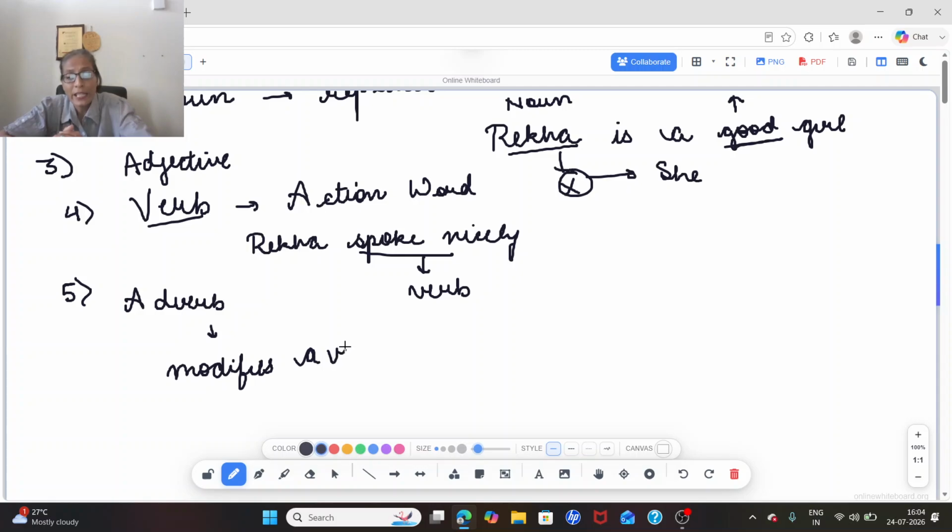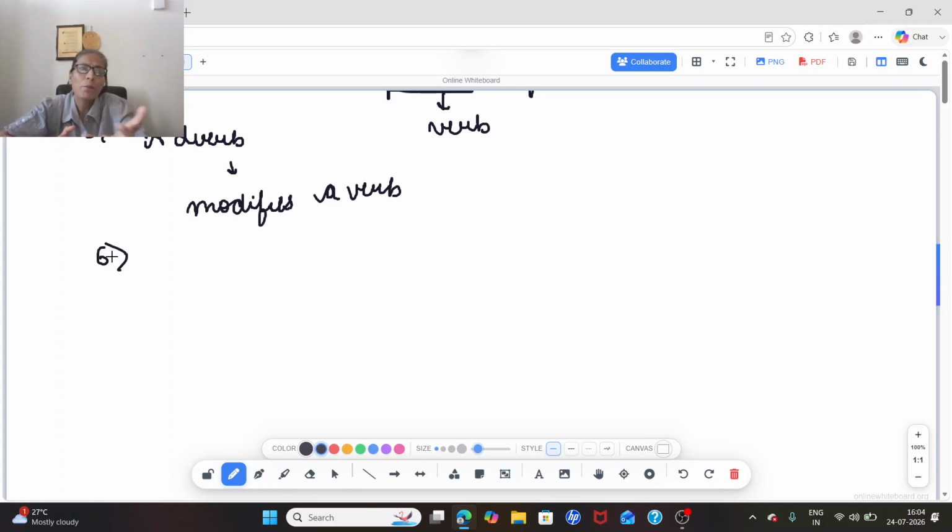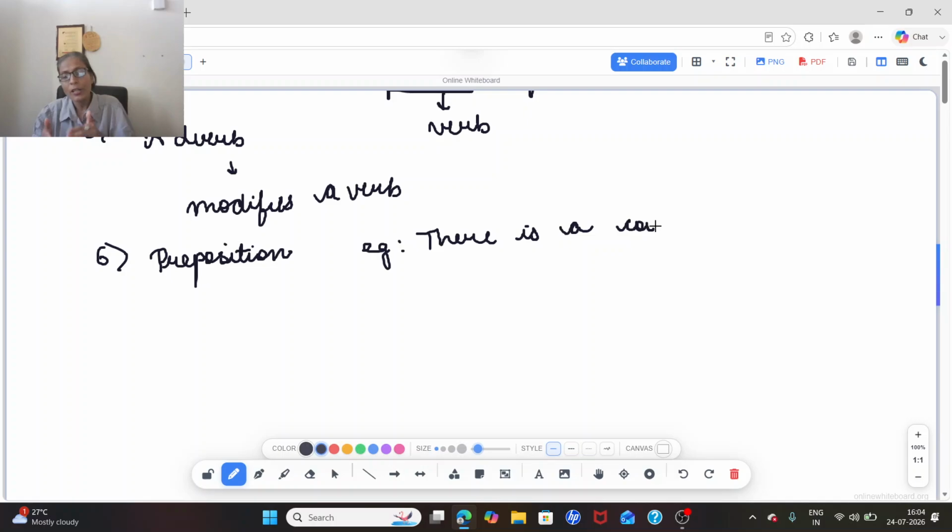Coming forward, the next part of speech is preposition. So when I say, I have put my books in the cupboard, in is a preposition here. And what is preposition? Preposition is a word used with a noun. It can be used with a pronoun also to show how the person or the thing denoted by the noun or pronoun stands in relation. How is it related? Stands in relation to something. How it is related to something. So preposition is a word used with noun and pronoun to show the relation.